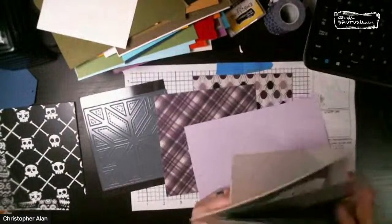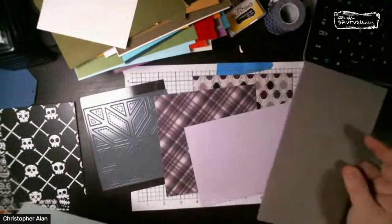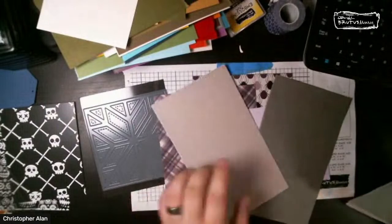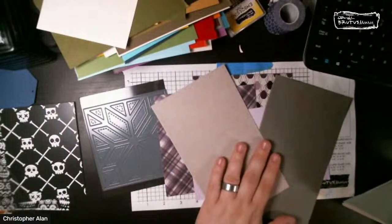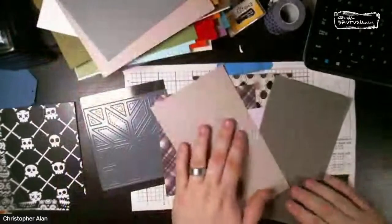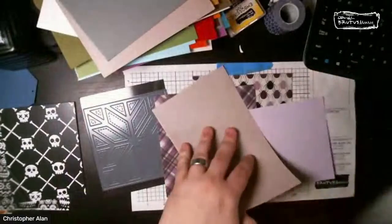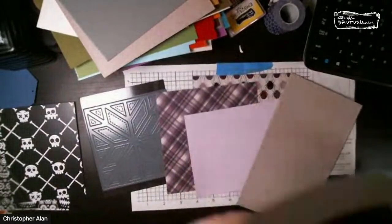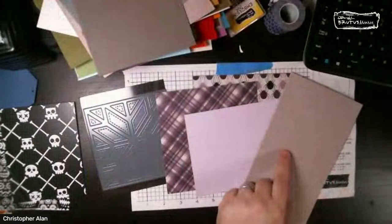Okay, so let's see. So I think maybe this slate, or either slate, or I'm thinking we could probably use, I like how this kind of works with that guy there. So I think we're going to use some pebble.